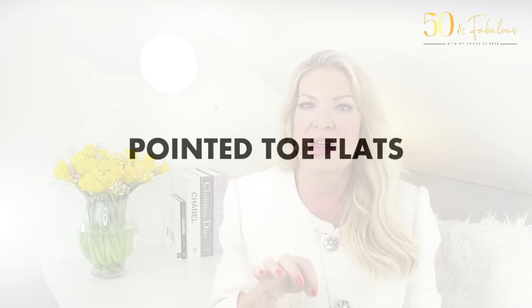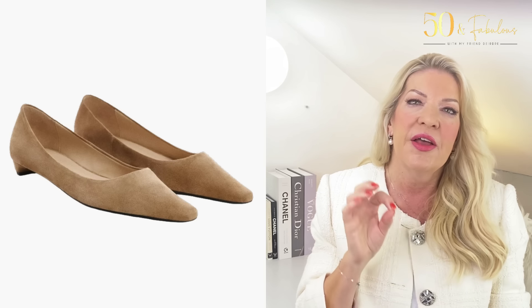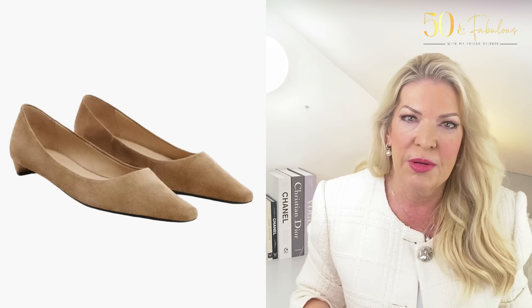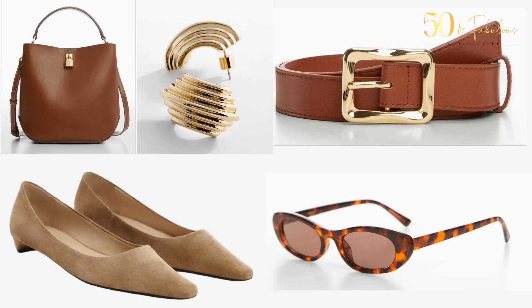Here's my other pair of shoes: pointed toe flats. These are absolutely beautiful. Mango shoes are generally very reasonably priced, but this particular pair is at a slightly higher price point — however, they're such amazing quality, made in Spain, and you can really see they've been crafted by leather experts. They're deceptively simple in design and would go with nearly everything in our wardrobes. For this time of year, I'd set them off with a long, knitted, light neutral-colored dress, plus tan accessories — a belt, a bag, gold earrings, and a pair of tortoiseshell sunglasses.